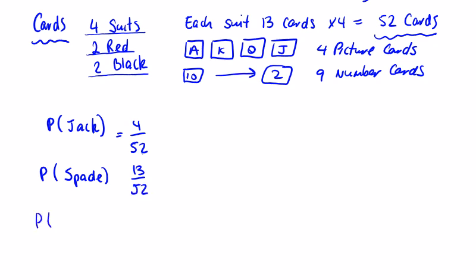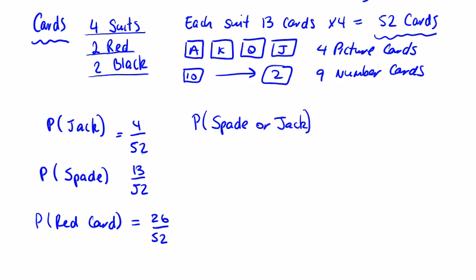What about a red card? The probability of a red card. These are all just basic probability questions. But probability, when you know how to do it, is basic. There's 26 of them out of a total of 52. What about the probability of a spade or a jack? Now be careful here. One of the jacks is a spade. So there's a crossover here. So there's 13 spades and 4 jacks, which is 17, but one of the cards is doubled up. So there'd be 16 chances out of 52. So practice some of these questions from your book, and we'll move on to probability theory in the next lesson.